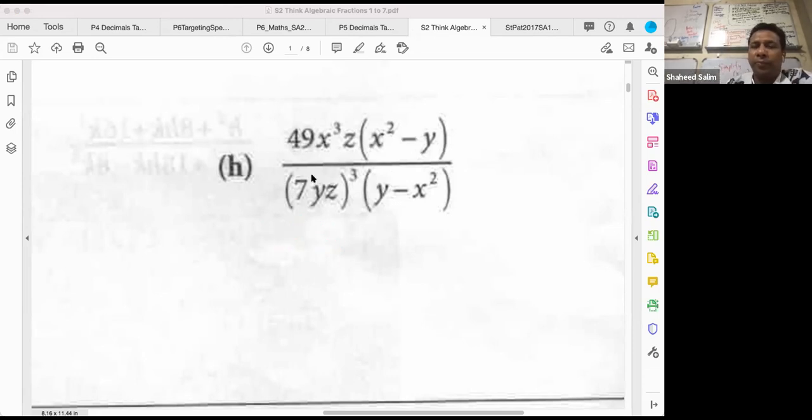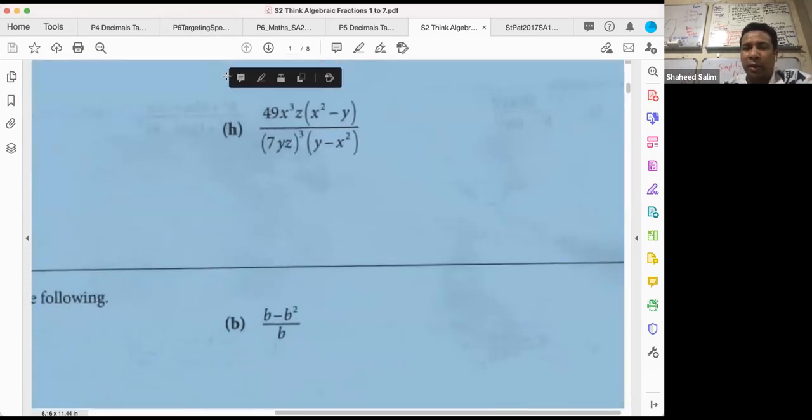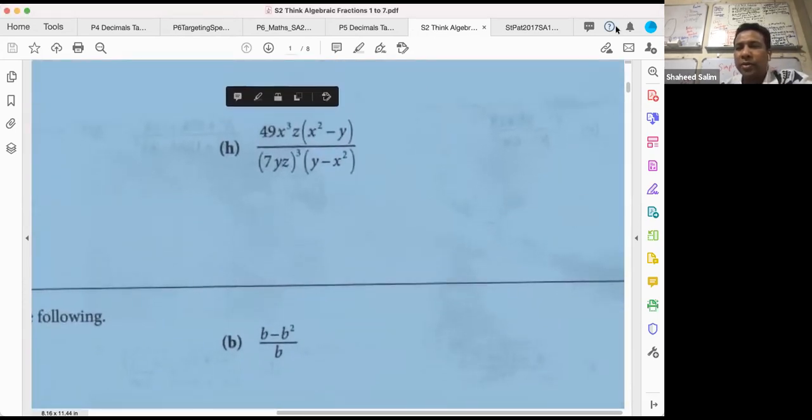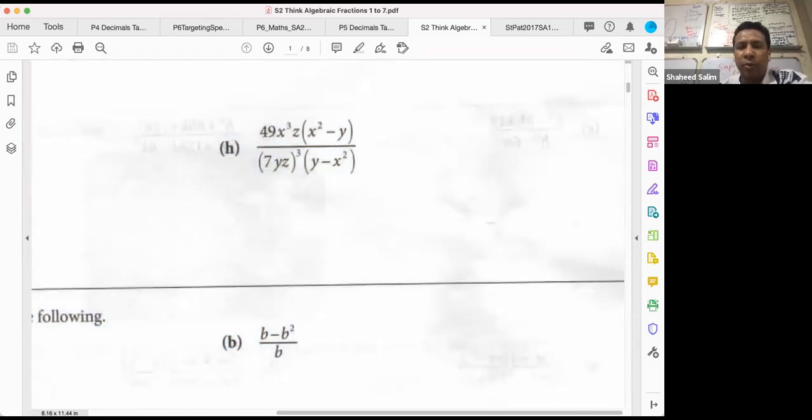So now down here, let me decrease the size so there's more space. The first step, I want to expand this one first. I'm going to show you step by step. So I expand. The top one is the same, 49x cubed, right? Right on the board.